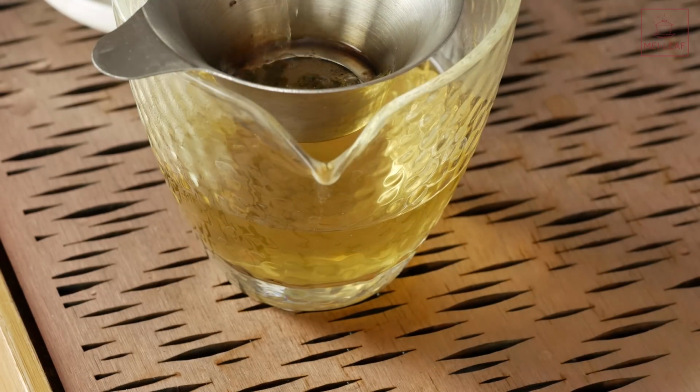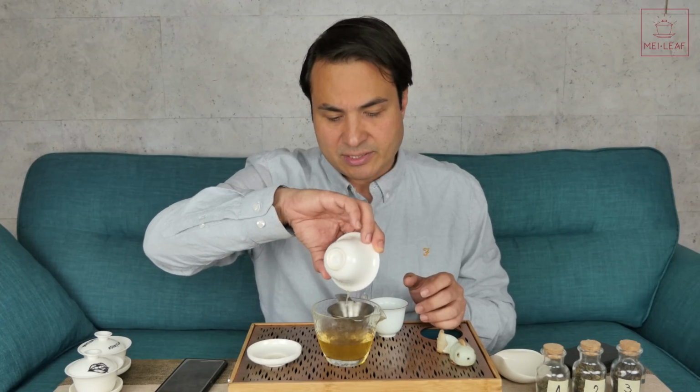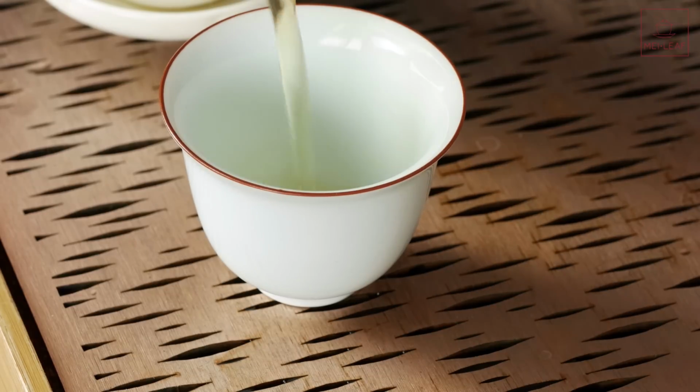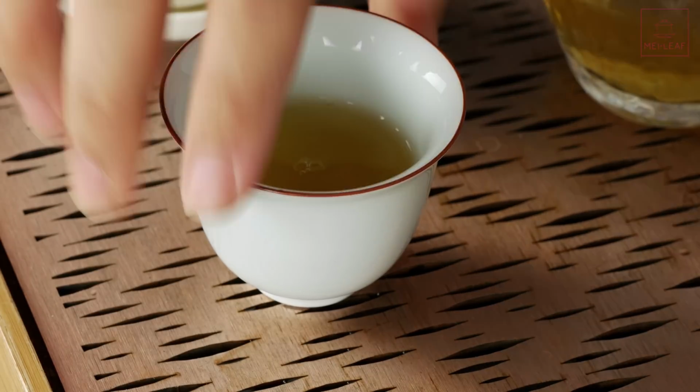It tastes a little bit like, you know, when you've had a green tea and you've left it overnight and you come back and it's that brown color and it's just oxidized, it tastes like that. It tastes like all the freshness has gone, all of the vibrancy and aromatics that may have been in the leaf at the beginning have gone. And I just have a sort of oxidized taste, a slight sweetness in the aftertaste.